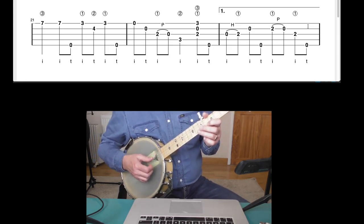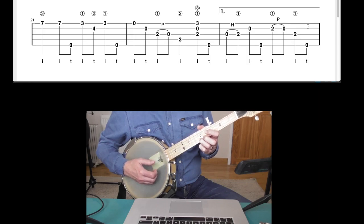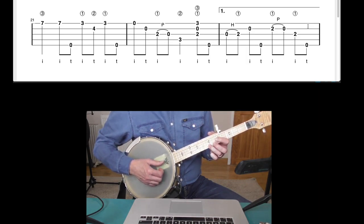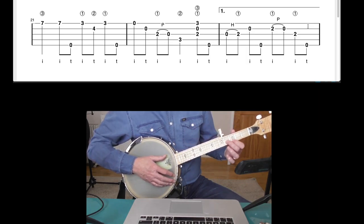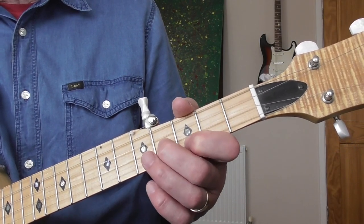Sounds like that. Now, it's 7th fret, 3rd finger. 1, 2, and. So you play that note twice. And then you have the open high-pitched string. Then you make a little chord shape. 3rd fret, string 1. 4th fret, string 2. And you do this.